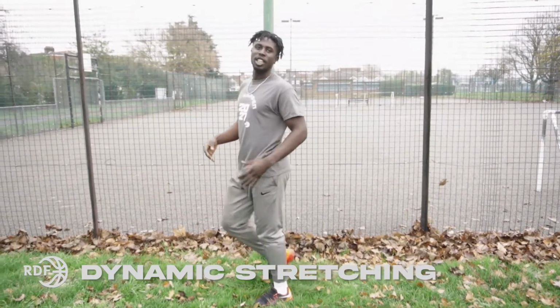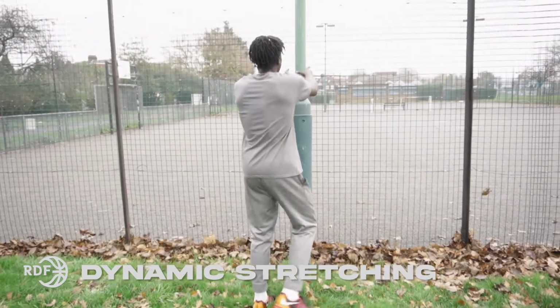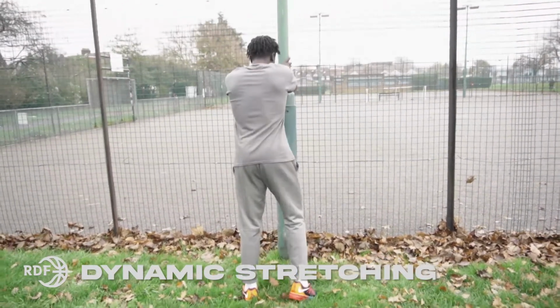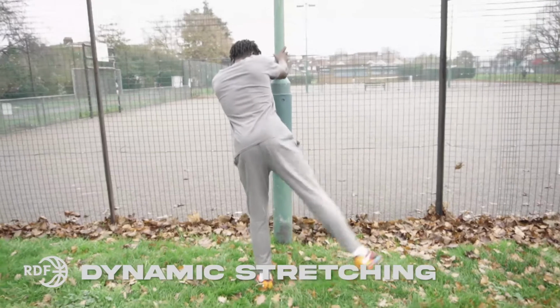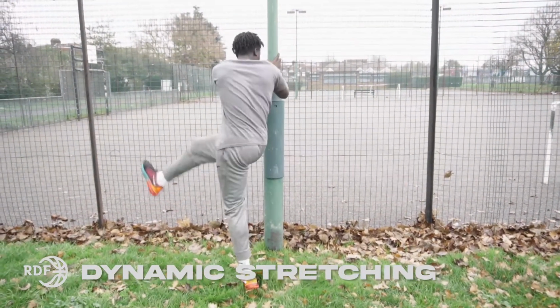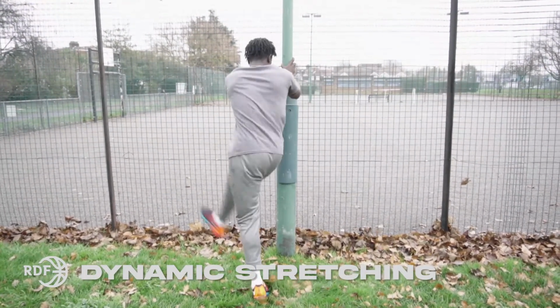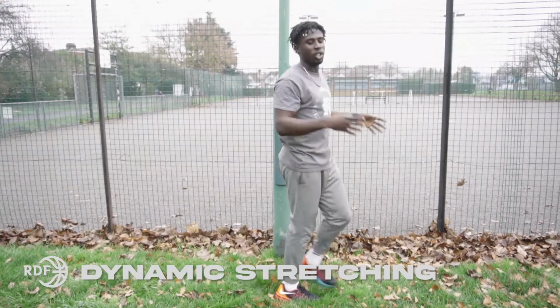The second variation is when we are facing the pole. So you are going to have both hands on and then you're going to swing across your body, making sure you're really opening up your hip. And we're going to do this on both legs.